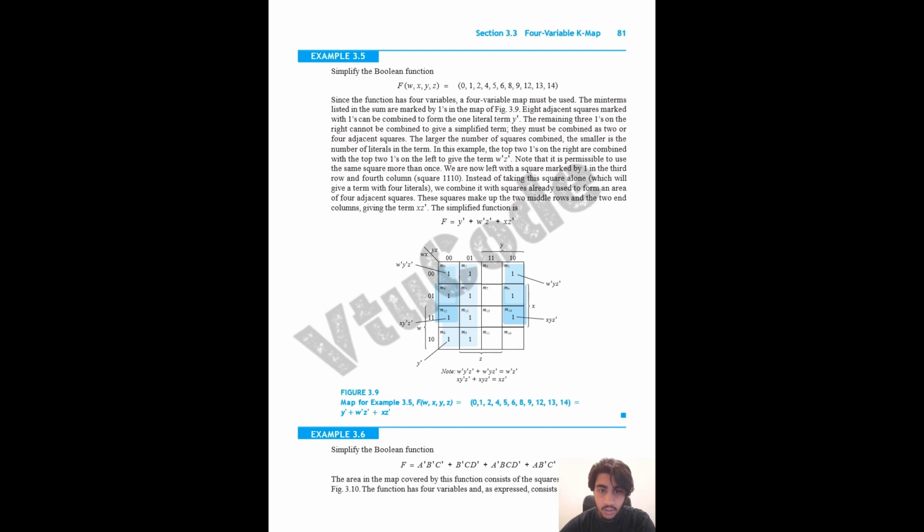Now we have one quad here, this one, as well as this one, and the second quad being this one here and this one. So accordingly, we're supposed to write the expression which follows those. Now here, let us try to understand in a much simpler way by taking the common factors out.